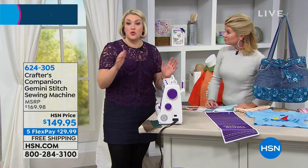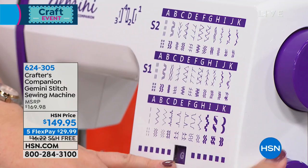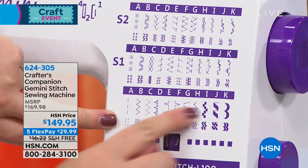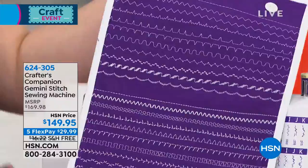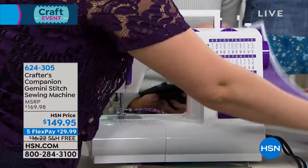For those of you who understand sewing machines, let me show you what's so great about this. 33 stitches — it's very easy to change up here. You've got your stitch dial, so we can go through all the different types of stitches just by turning the handle. You've got all of the stitches, the S1 options and the S2. Each one has the single stitch and what it's going to look like as a double stitch. These are all of the decorative stitches, in addition to all the functionality with your different feet — like your zipper feet, the darning plate, and the embroidery foot.